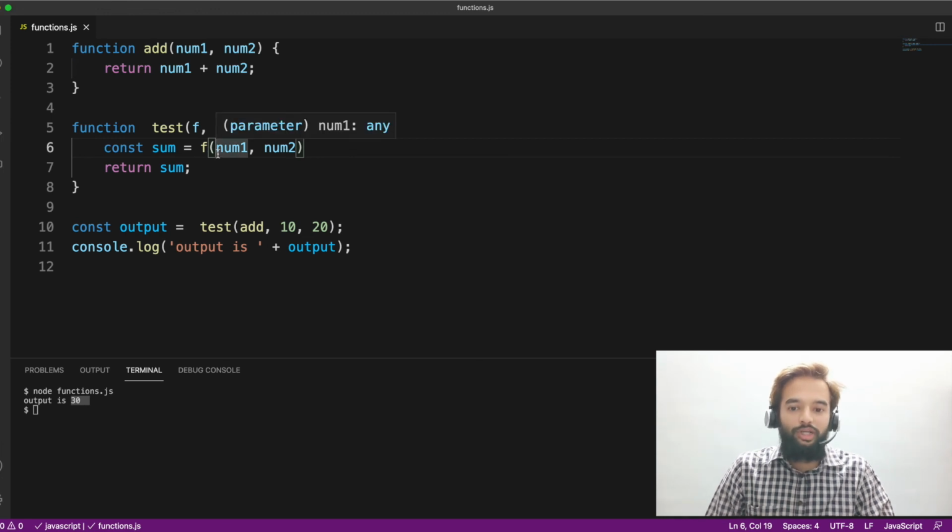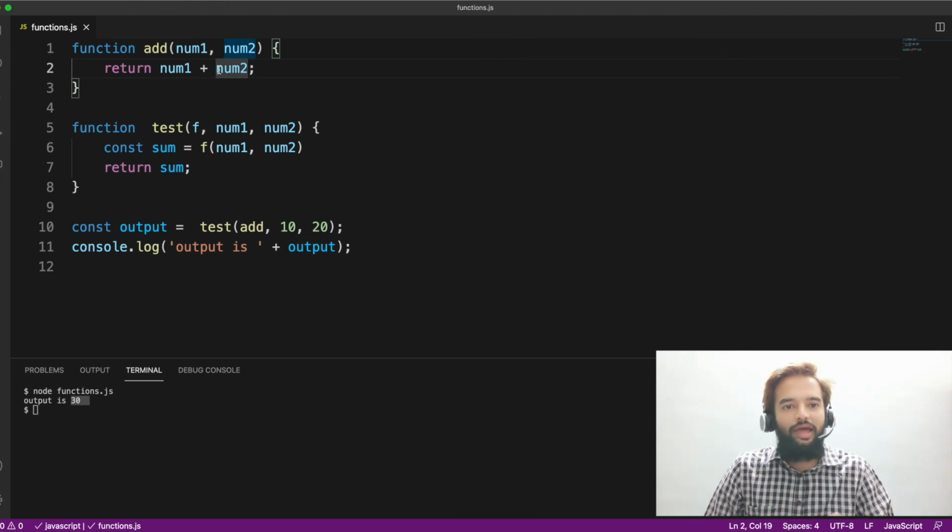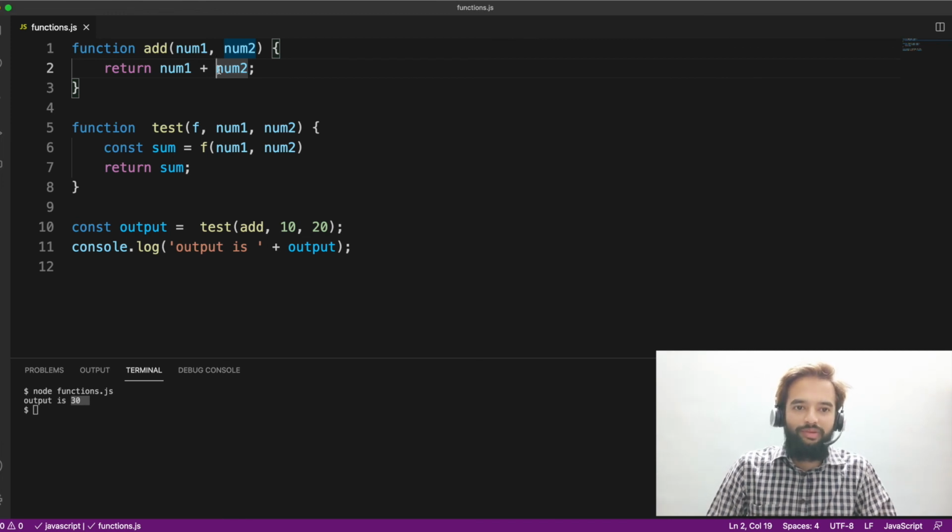So there is no dependency on add now. Whatever function you pass that takes two arguments is fine for you now. Or else, if you want to improvise a function, rather than using some other team's function, you decide to use your own function and improvise it, like logging some values after adding, etc. So you have freedom. Passing a function as an argument is a very beautiful concept in JavaScript, and it has a lot of advantages. These are the things that I want to explain for this video.